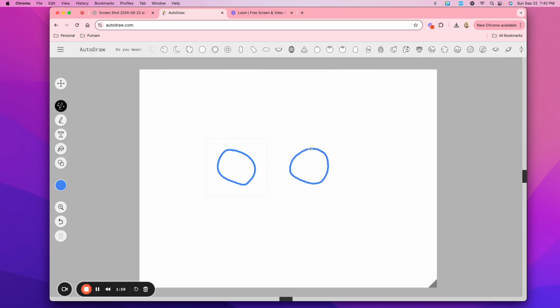So I'm going to start to draw something, and I want you to see what happens and how this works in terms of the machine learning. As I draw, notice what's happening across the top here. It's coming up with suggestions, and that's why it's referred to as the quick draw. So I'm drawing something here. See how long it takes for it to figure out what I am actually drawing.